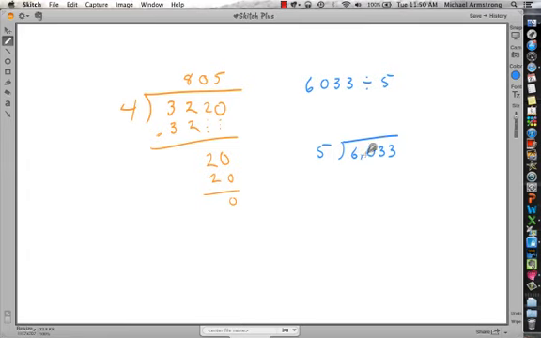Now, if I were going to give 1,000 to each friend, I have 5 friends. Could I do it? I'll keep using M&Ms as an example. Could I give 1,000 to each? Yeah, I could. If I give 1,000 to each friend, that's 5,000 M&Ms. That's kind of how that works. It's starting to make sense, right? 6,000 take away 5,000 leaves me with 1,000. If I bring down my 0, I have 10, but it's 10 hundreds. 10 hundreds really is 1,000.